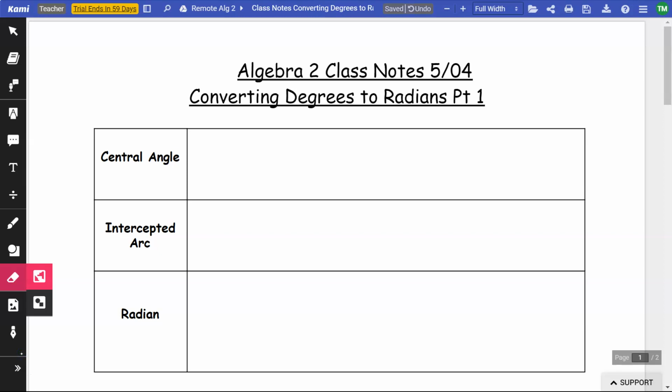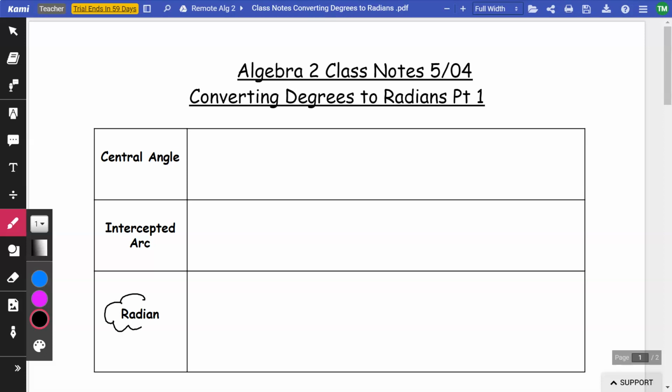This week we are continuing our lessons in trig, and we're going to build on what we already know about the unit circle from what we learned last week. But before we do that, we need to learn some new words. And the main term that we're going to be talking about this week is radian.